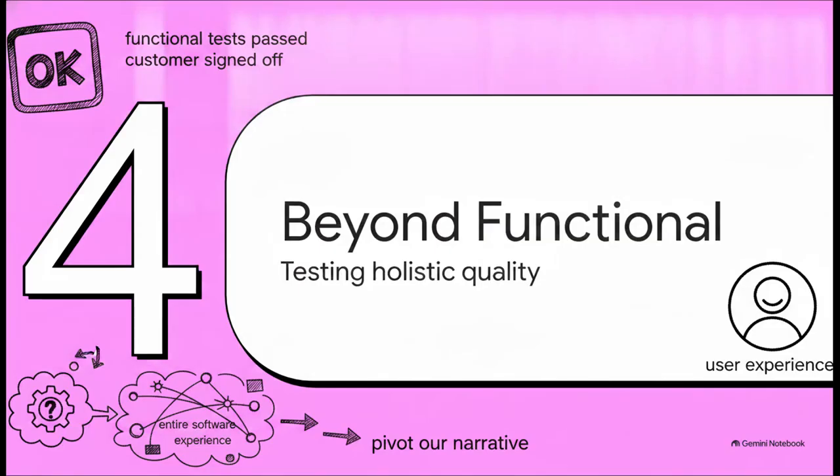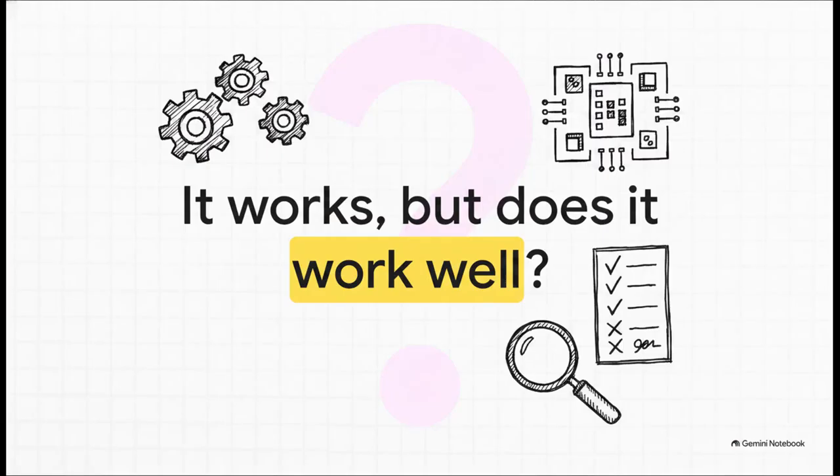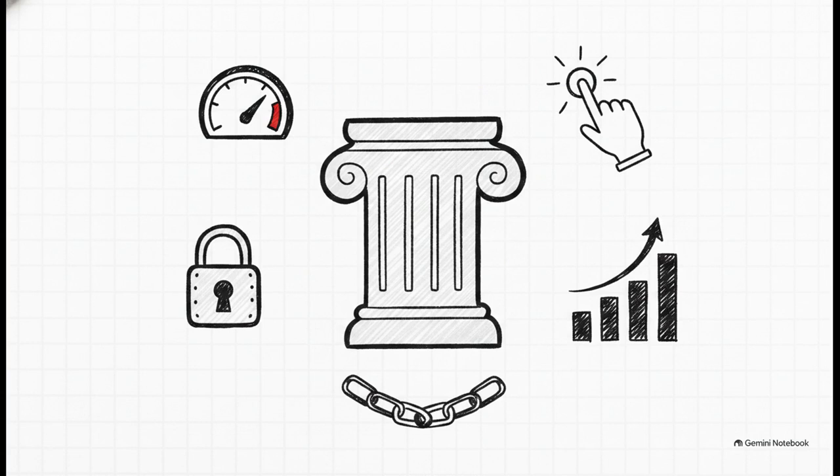Next up, Section 4, Beyond Functional Testing. So here is the real kicker, the crucial question we have to ask ourselves. Okay, it works, but does it work well? This is the true separator between an amateur patched-together product and a robust professional solution. And to answer this, we have to look through a completely different testing lens. And this is exactly where non-functional testing comes into play.